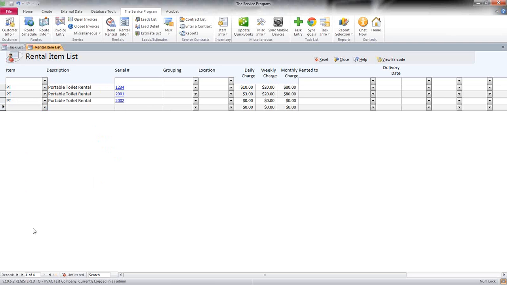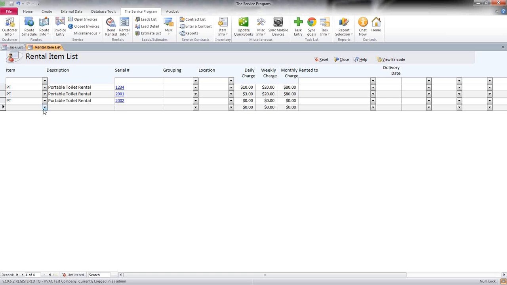Assuming I don't have serial numbers. If you don't track serial numbers, then we are not setting anything up on this page. Oh, okay. Or if you want to use this daily, weekly, monthly, and you like some of these other options here, you could just number them 1 through 20.